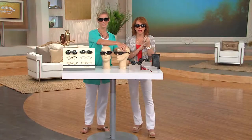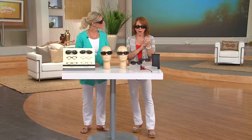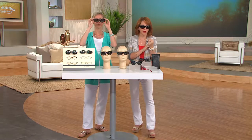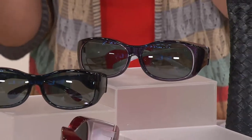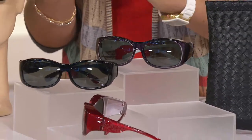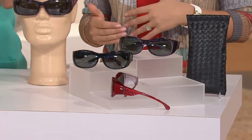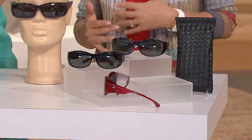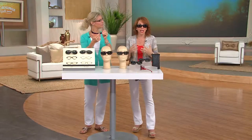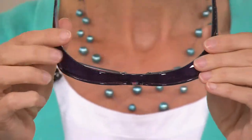We have fewer than 1,300 remaining for the rest of the season and we have no plans to reorder. We're talking about the summer season, but as Emily was saying, fall is really bad for sun's glare for a variety of scientific reasons. And in the winter, snow blindness can get really bad with all those reflections. So when you get this, you've got it for the entire year.